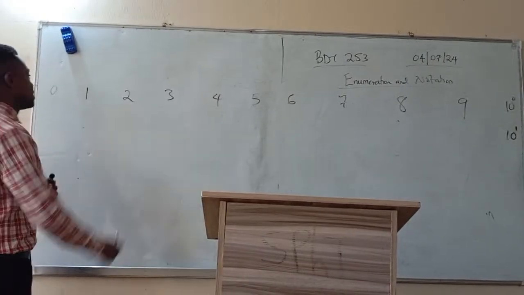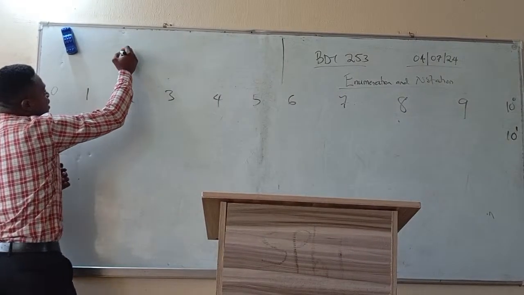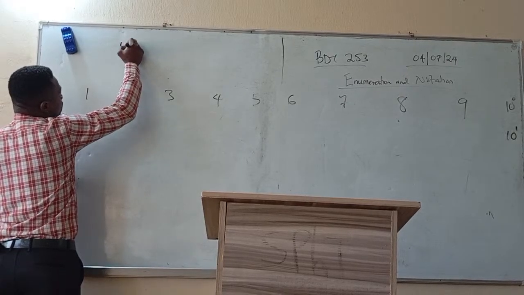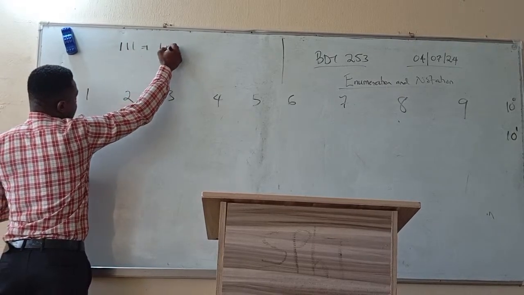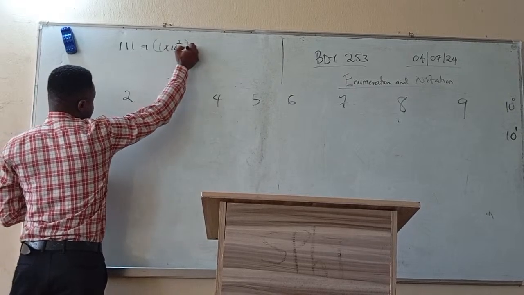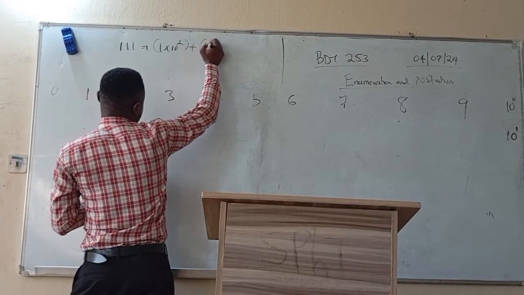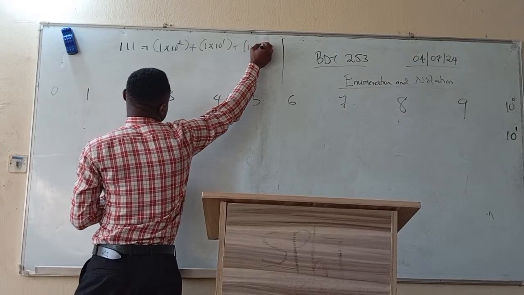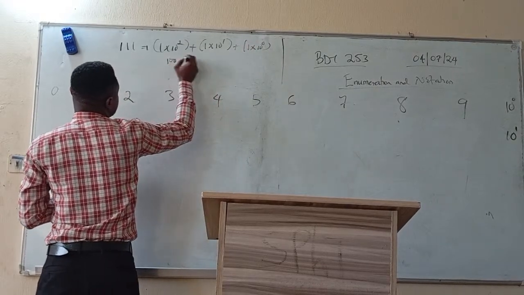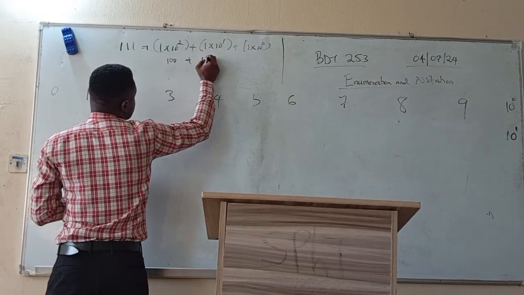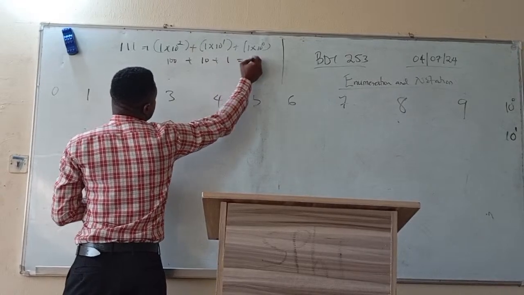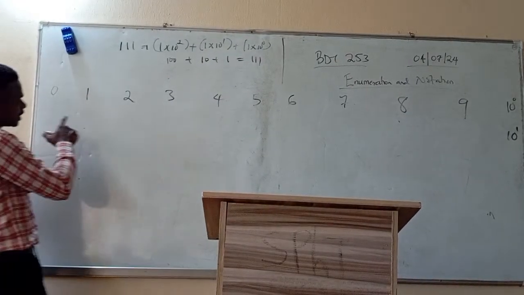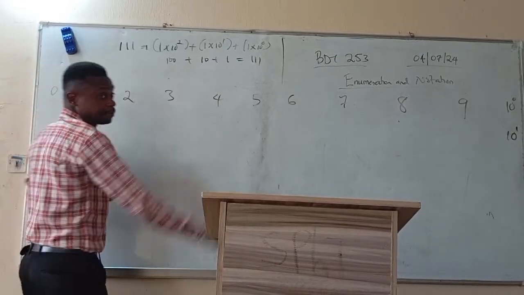Remember what we did when we said that 111 is the same as saying 1 times 10 raised to the power what? 2, right? Plus 1 times 10 raised to the power what? 1, plus 1 times 10 raised to the power what? 0. Here is what? 100. Here is what? 10. Here is what? Which is what? 111, right? Remember? Now, can we do a thing like that here to generate what should be here?